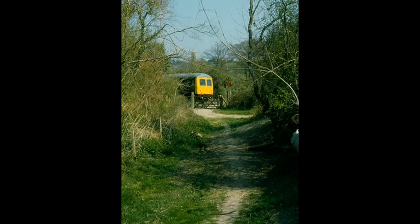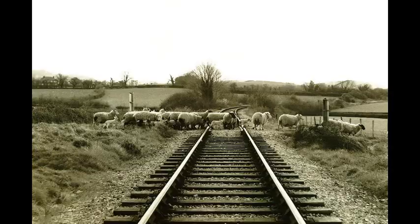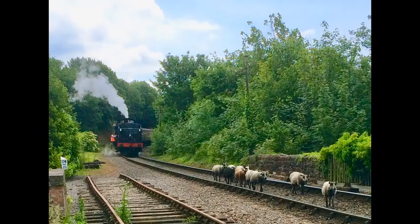And so you end up with a set of farm gates either side of the railway that the landowner can open at will and move across. Now, that is potentially a hazard, but fortunately, of course, those are not public crossings, so they're not available for the general public, and the local landowners don't want their sheep run over by a train. So the responsible local landowners, A, will know when trains are running locally, and B, if they've got something like a flock of sheep to move that are not always perfectly controllable, will generally be in touch with the railway before they make the move. So those are farm crossings, and there are quite a lot of them along the West Somerset Railway.